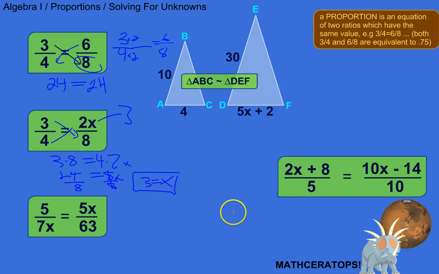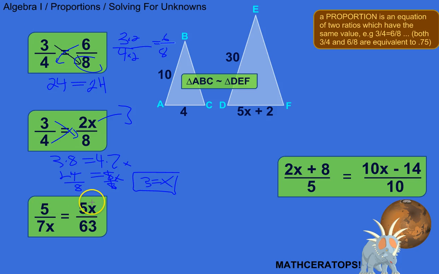And why would you need to know that? Well, later on in geometry, you might get something like this. I've got two similar triangles, which means they're proportional to each other. So the ratio of this side to this side, for example, would be equivalent to the ratio of this side to this side. That's what the fact that they're similar triangles says for us. So if all I know about this side is that it's equal to 5x plus 2, I could set up a proportion and solve for that x and figure out what the side length is. So you'll see those kinds of situations.